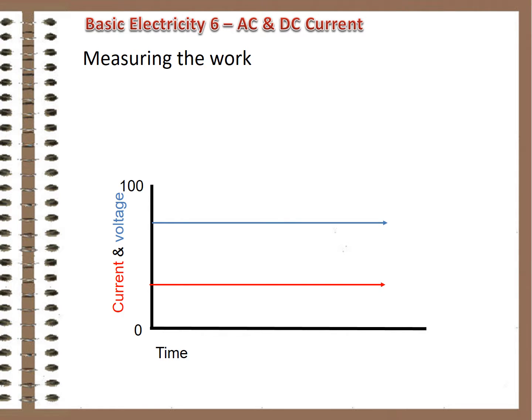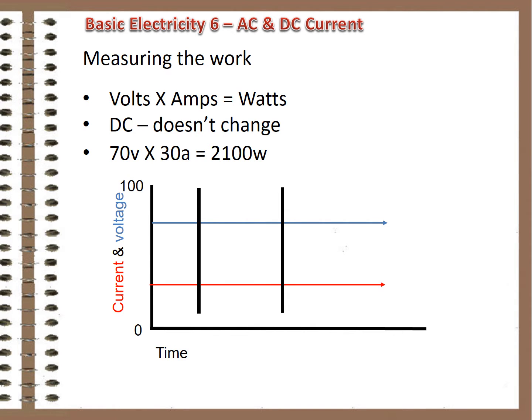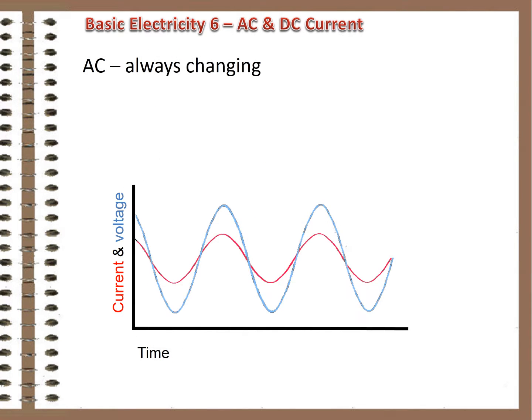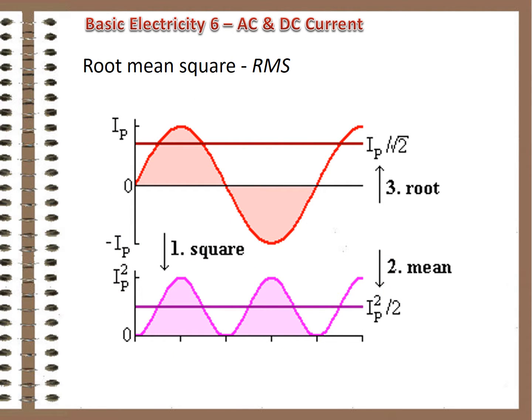But of more immediate concern is this. It's pretty easy to measure the work done by a DC circuit. To determine the work, just multiply volts times amps to get watts. Any time or place we measure them, the current, voltage, and the magnetic field in a DC circuit are the same. So volts times amps here is the same as volts times amps here. The level of work is constant. But how do we measure this? You'd get wildly different readings depending on when you took the measurement. So we have to take an average, but it's not a simple average because of the way the lines curve.